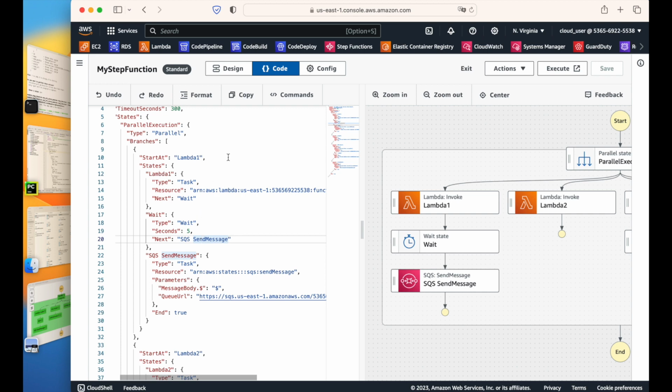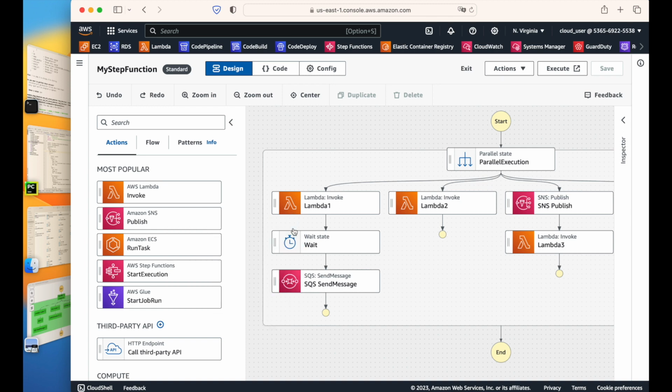So this is a very nice trick to have it as an infrastructure as code. I know we can do it from management console in a very easy way, but it's always better to have all your cloud resources with infrastructure as code, so that you don't lose anything. Now, as I showed you the trick, I hope you liked it. So basically this is it. This is what I wanted to show you in this particular video, how to create a step function with Terraform infrastructure as code. Let me know if you like it.